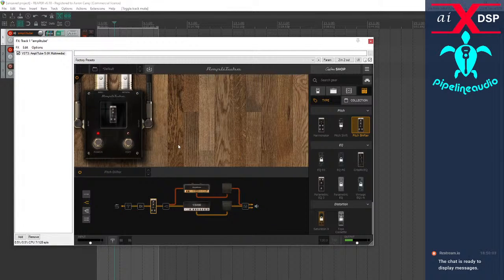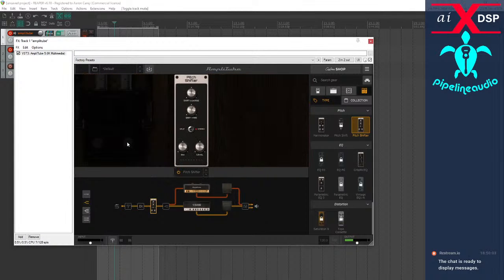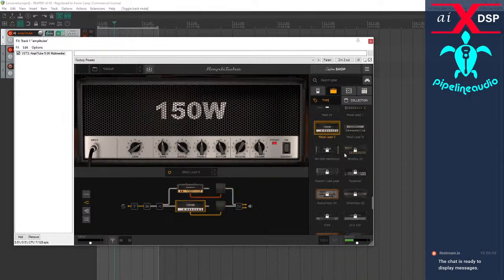How do I get to the controls for it? That's a little weird. So it looks like it works here, but when it turns into a stomp, there's no way to mess with the controls. Oh, edit. Okay, sorry. Oh, I got the wrong ones. Let me get rid of this.